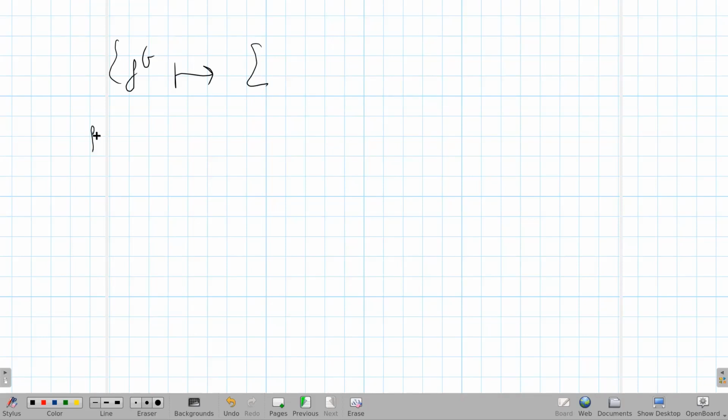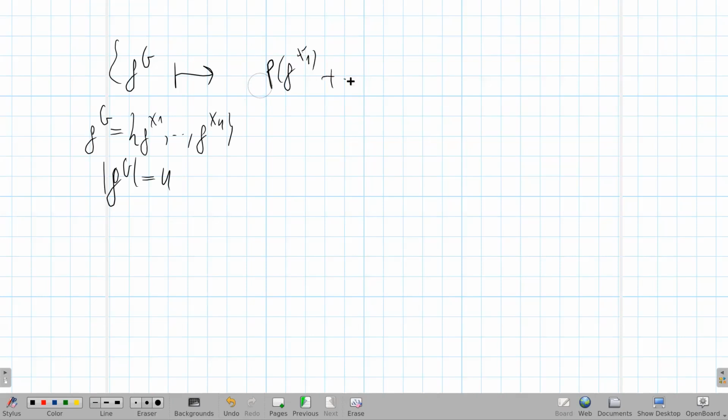Okay, so suppose that this conjugacy class is given by this element. Okay, and this class has exactly n elements, and then this will go in the sum. Okay, let's write it explicitly. Rho of gx1 plus ... plus rho of gxn. Okay, and remember this is a scalar matrix. And as usual, how we compute lambda, we have done this at least a couple of times. We compute lambda by taking the trace.